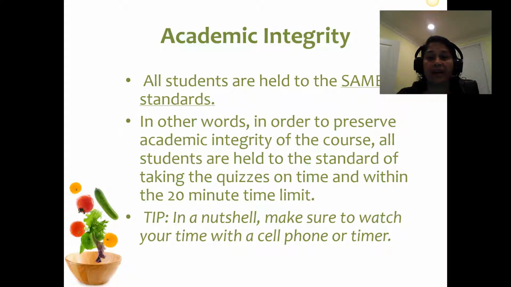Now, in terms of academic integrity in this course, all students are held to the same standard. In order to preserve academic integrity, you have to take the quizzes on time and within the 20-minute time window that is given.